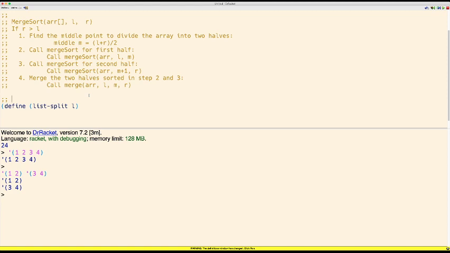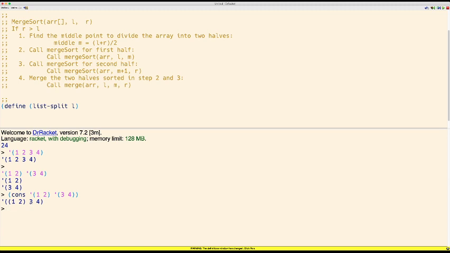Well, there are a few ways to do it. I'm going to teach you the one that you're probably most prepared to understand right now, and is actually the way that it works under the hood. So if we need to return a pair of something, we can always just use a cons cell. Cons cells are Racket's primitive representations of pairs. So if I wanted to return the pair of the list 1, 2 and the list 3, 4, I could just cons up 1, 2, and 3, 4.